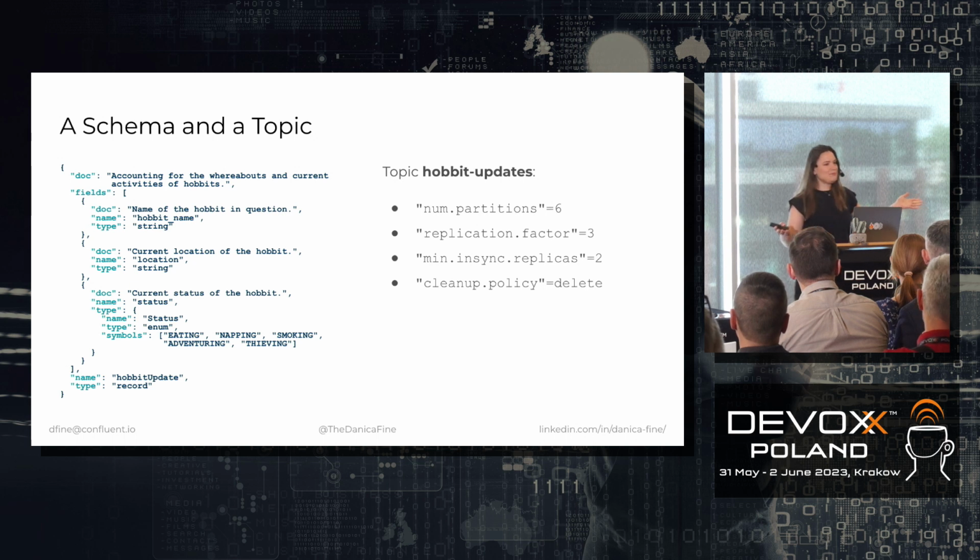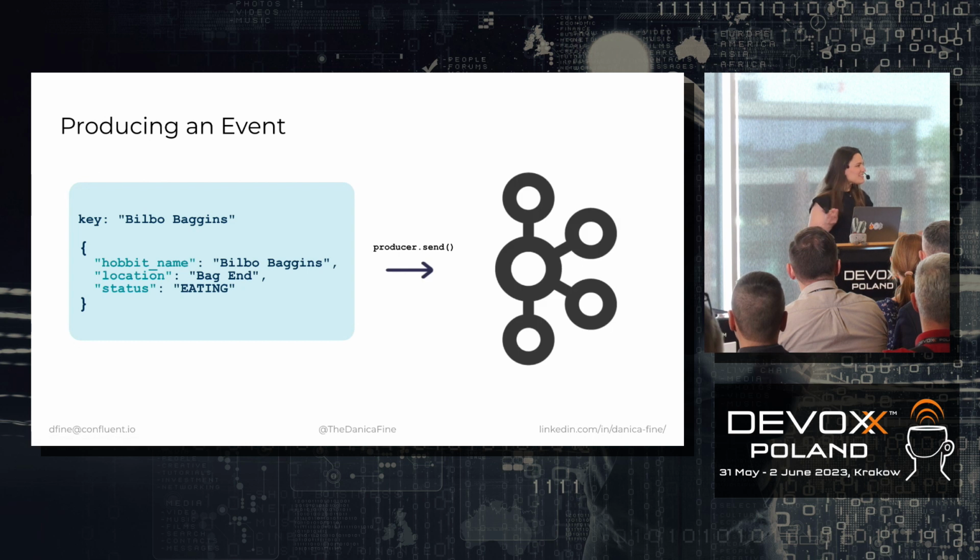So pretty simple. This is how many of you start when you're dealing with your data, right? You have a schema, you want to write some data, and you have a topic that you want to put it in. Cool. So let's write some data. Okay, we're going to build up an object. This is going to depend on what language. I'm trying to keep this client agnostic, so whatever language you want, you're going to have to look into the specifics of that sort of client, but keeping it generic.